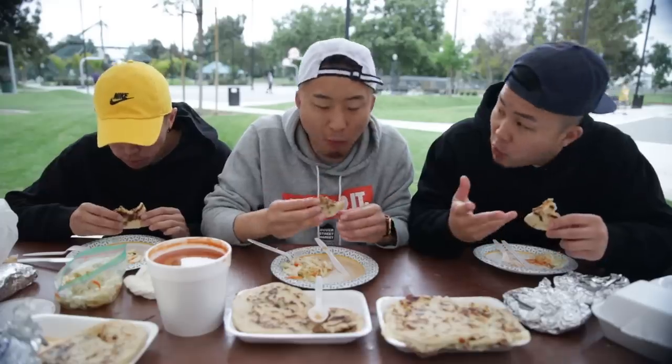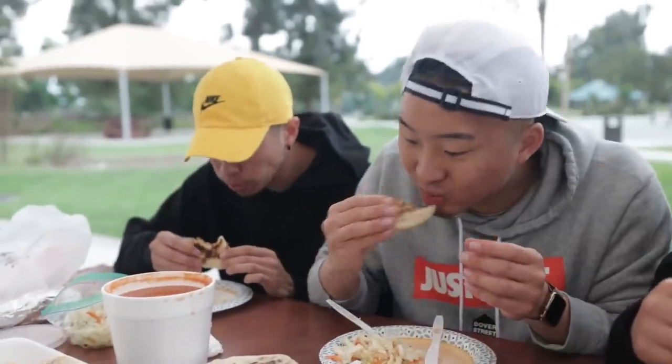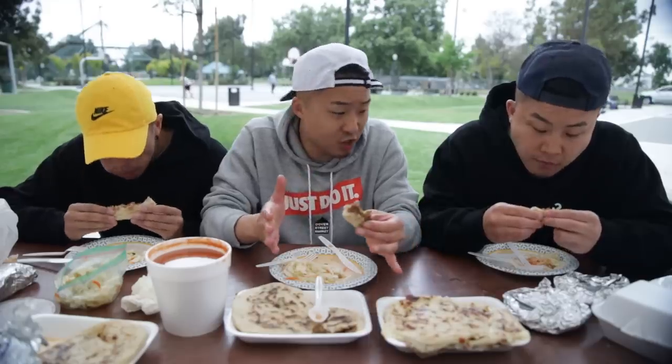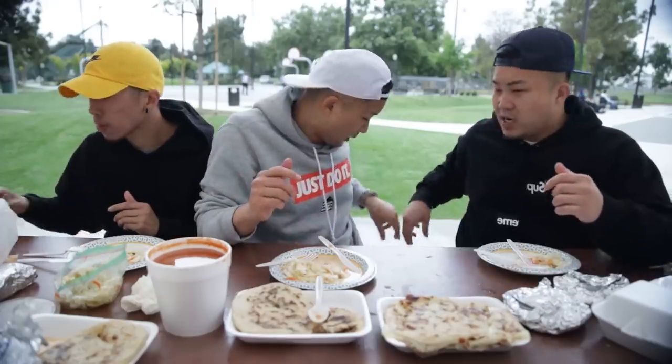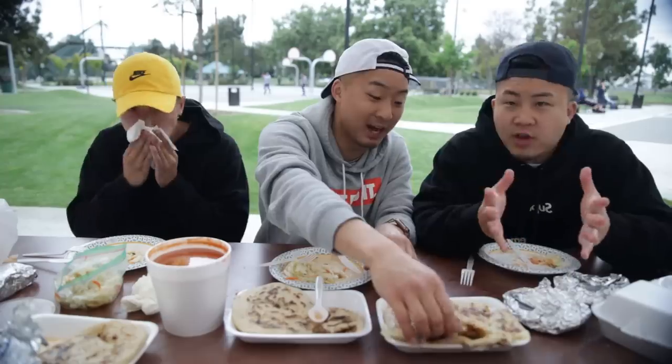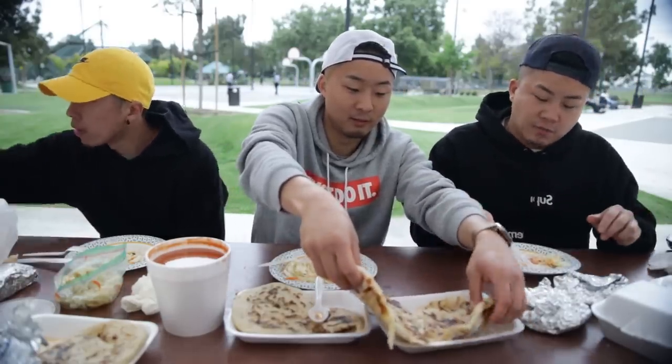Really? You know why? It's nice to have a chewy, drier meat. I think it could have used cheese. I would have liked to see some cheese. I think there's one that has chicharron and cheese. That one gave me the most earthy vibe. It was earthy, had some spice to it. I like that aspect. It's just a little bit dry. Should we give ratings to these or anything? Like, you guys, we would give ratings, but I don't think we know enough about this culture to rate it.